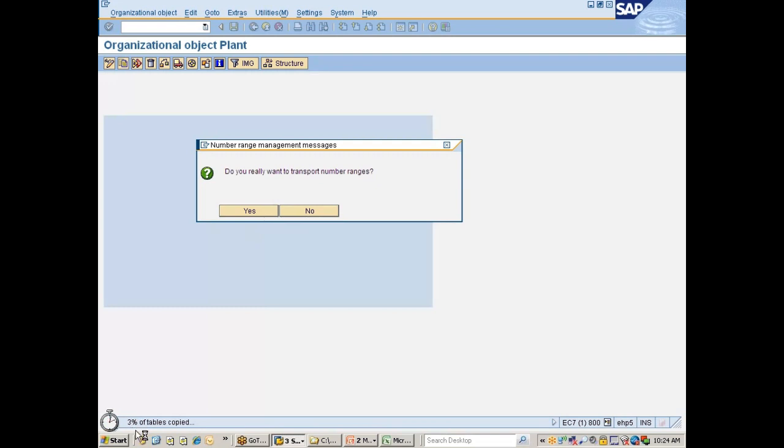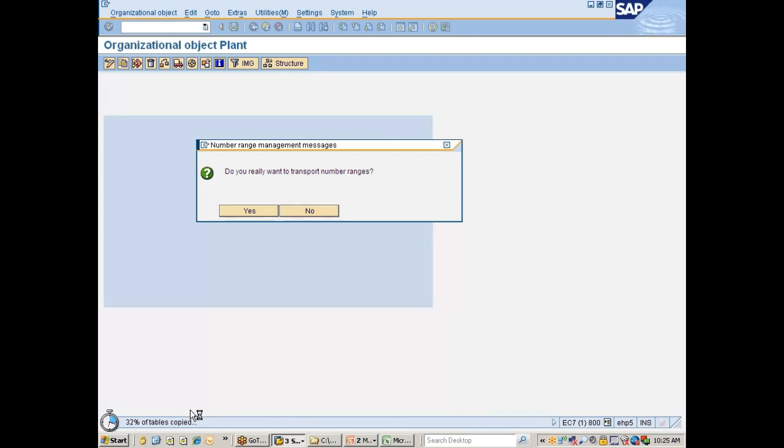Now you see here, in the status bar it says 3%, 4% or 6% tables copied. You know what it is doing? It is trying to add a new entry with 777C in all the tables it has recognized in the previous step. So therefore, Sundar Rao, this is what I was referring to. Because you have referred 0001 and because it's an SAP pre-configured plant, it exactly replicates the 0001 plant. So it means you are not missing anything.